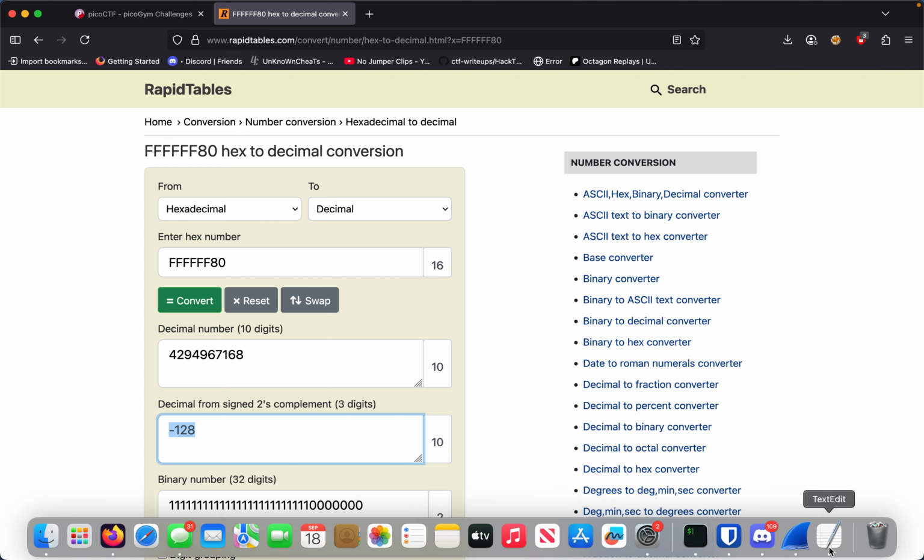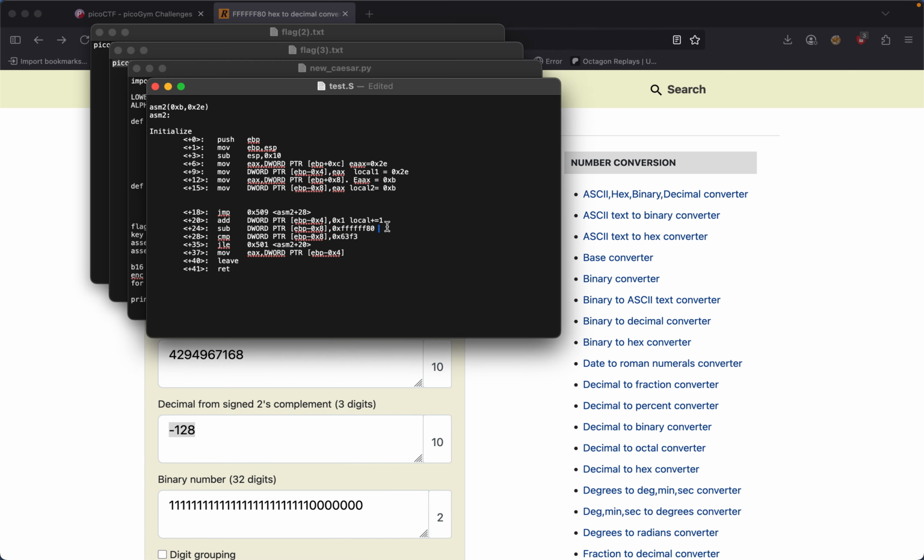So local 2 minus -128 is equal to local 2 plus 128. Now we get a comparison: you compare local 2 to that.